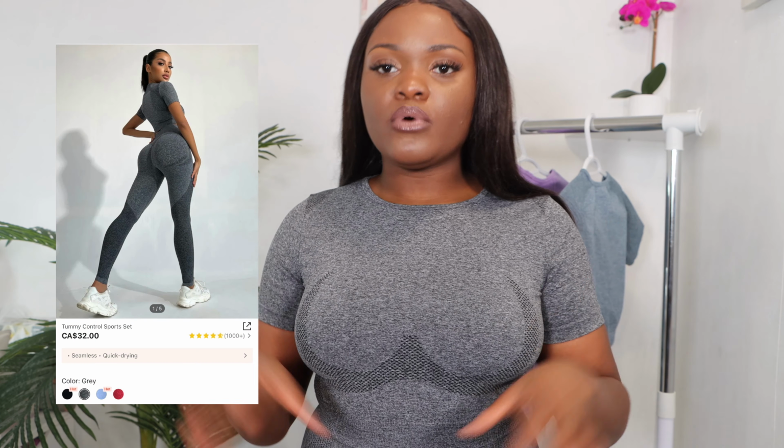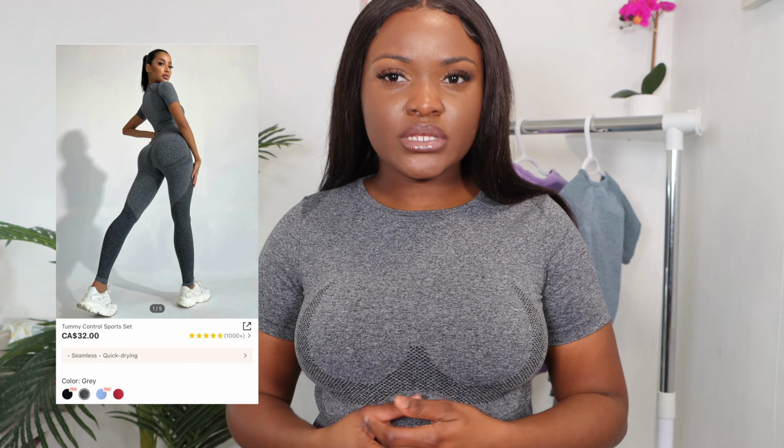I do like the shorter ones sometimes, but most of the time, especially now that it's winter, I do like these longer leggings. And it has that waistband that will snatch your waist to make it look good while you're in the gym. And also the outline on your bum to make your bum look bigger. Even the same it is doing with my breast right now. When I wore this, I actually didn't wear a sports bra with it. Just how stiff it is.